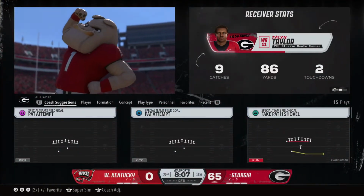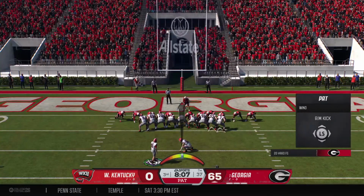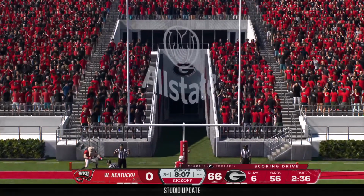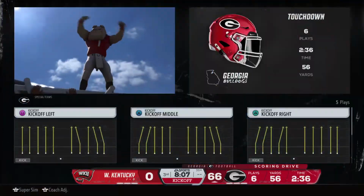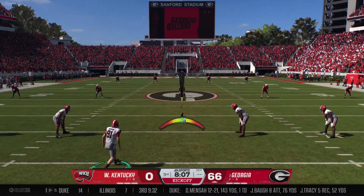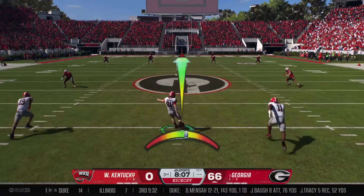And it's now the 2nd time this wide receiver has scored. Another outstanding job with the route. Great job securing the catch. And they pick up the extra point. Kicker knocked it right down the middle. Kickoff unit on the field, and this defense will be called on to protect this lead.